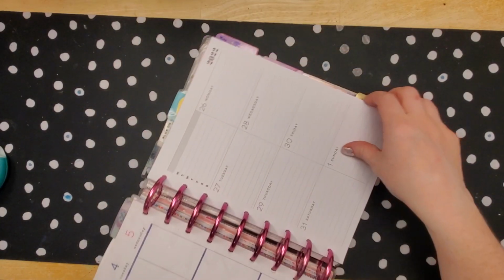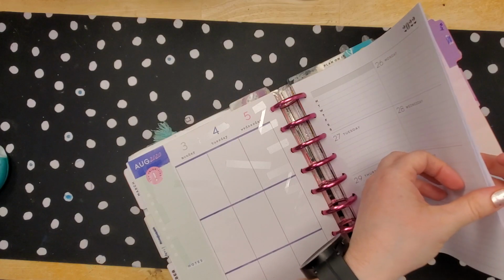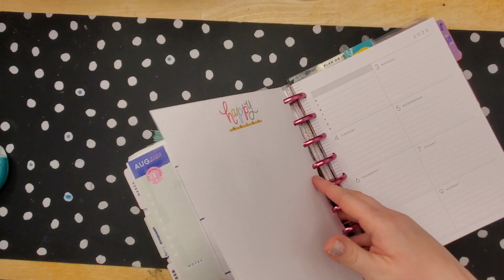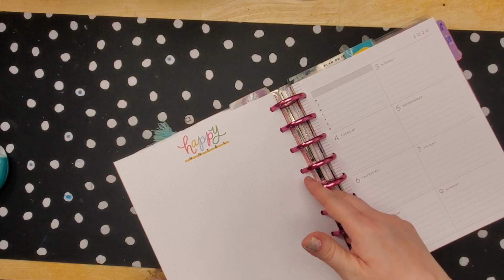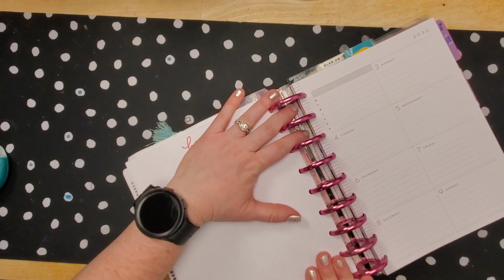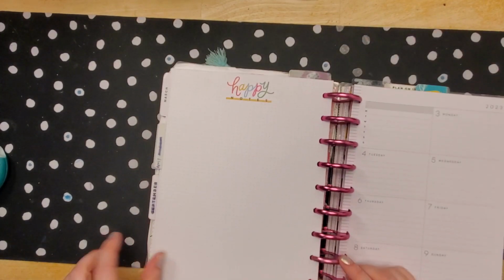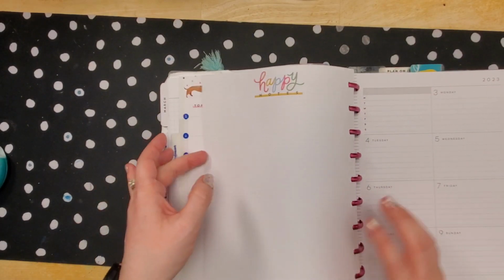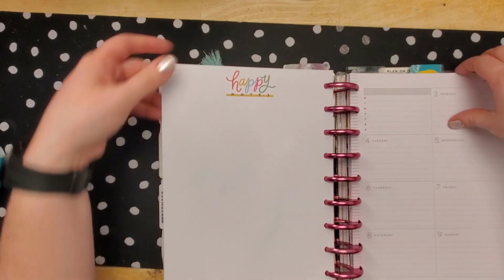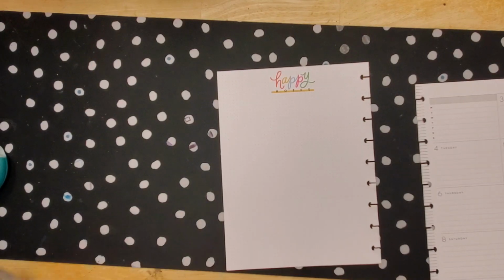Okay, then we just turn this. It helps if your planner is not super full, but we'll get it lined up. And then push them together like that, and that looks really good. So now we'll take these papers out and decorate them.